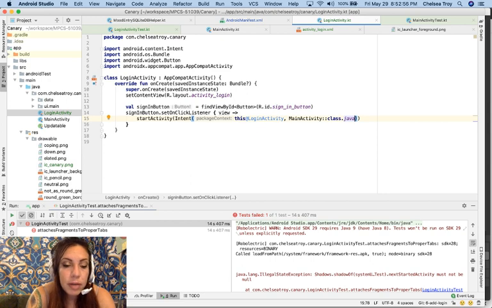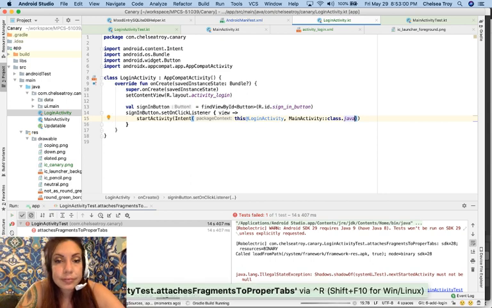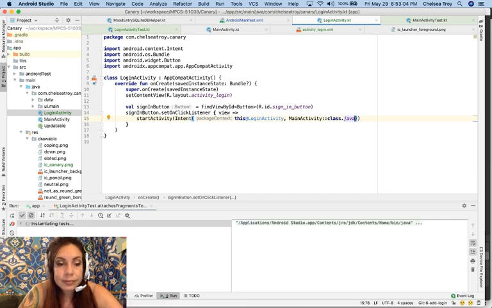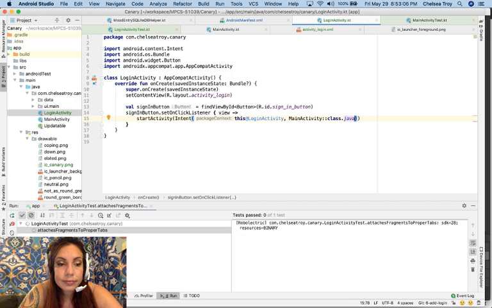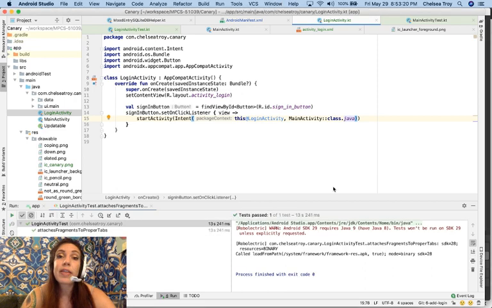Cool. So now I'm going to hit Control R to rerun my test. And now the test passes.